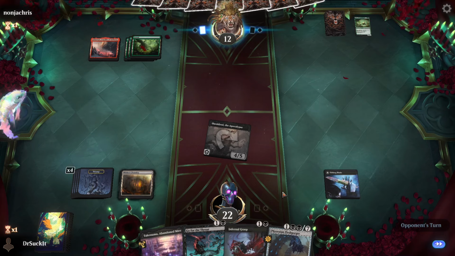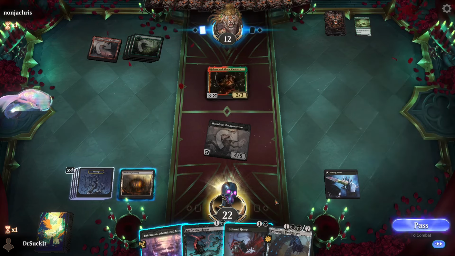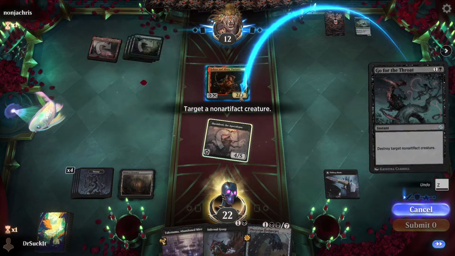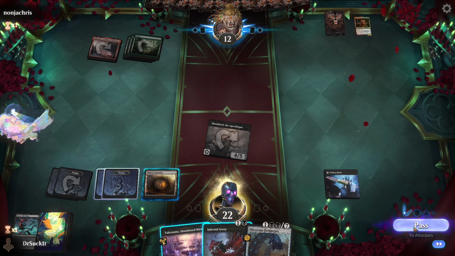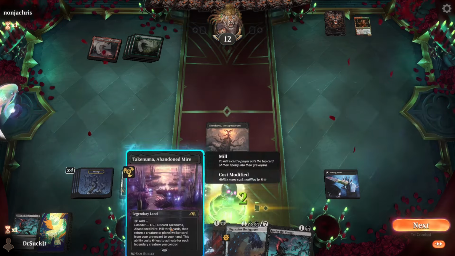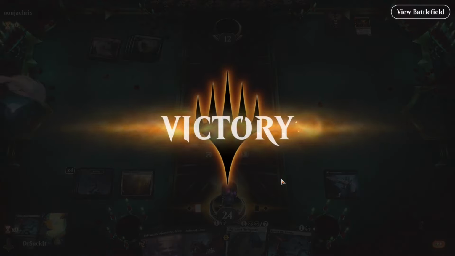All right, we can clear the board with what we got. A little Go for the Throat, Infernal Grasp. Yeah, that's fine. Pass the combat. Kill her. Four, five. Yeah, that's it. All right, nonjachris, you are dead.